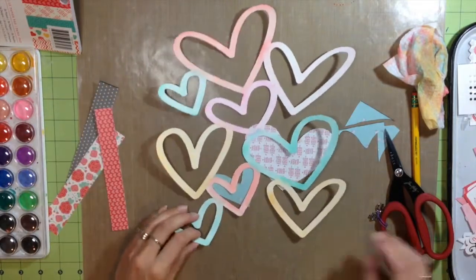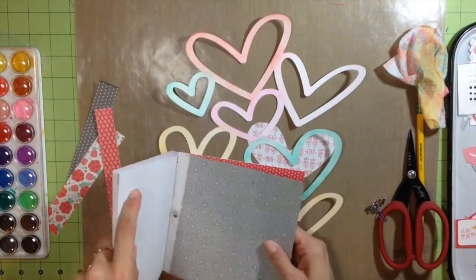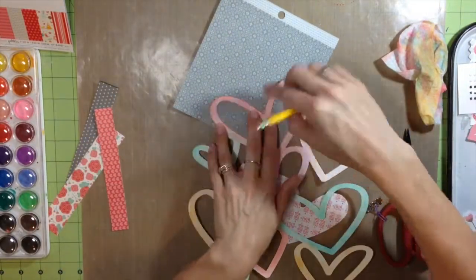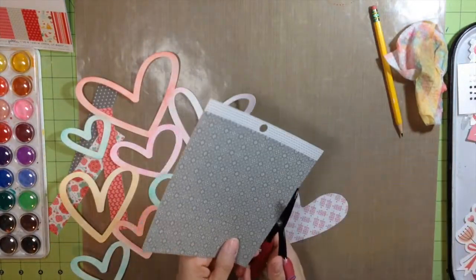And if you see some little fingers in the bottom right hand corner, my daughter was sorting my embellishments in separate piles. So she put all the vellum in a pile and all the cardstock hearts in a pile, and so she was sorting for me while I was scrapbooking.